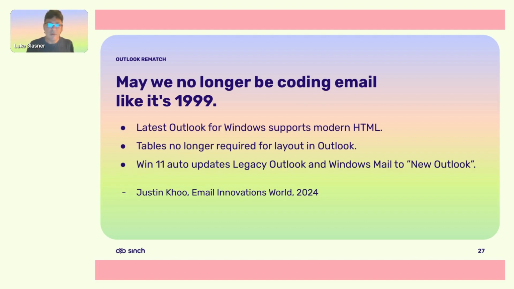Now, they just continued on with that for the next 20, 30 years, but now we're finally seeing the light at the end of the tunnel. And legacy versions of Outlook are going to go away. We're going to have the modern Outlook. I mean, honestly, I've looked at Outlook 2021 and Outlook.com, and they work great. They render things right, very similar to most other regular email clients, right?